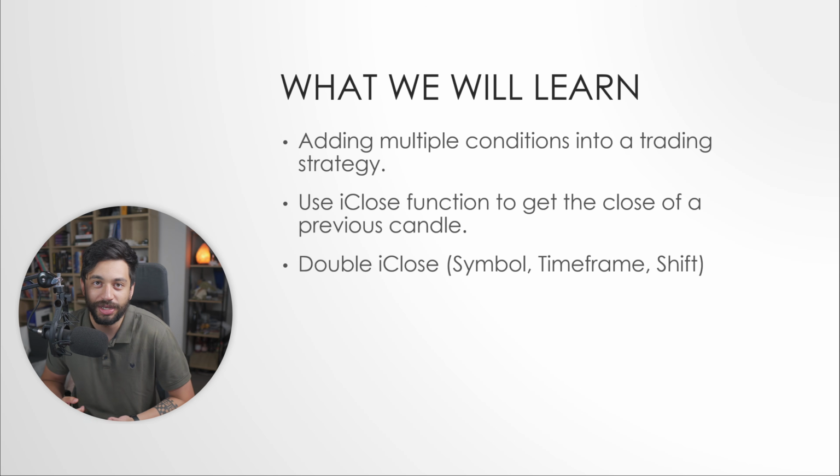So for example, if a bullish crossover of the MACD happens below the zero line of the MACD indicator, then that is going to be a signal to go long. And then likewise, if we have a bearish crossover of the MACD indicator above the zero line, that is going to be a signal to go short. Now, if there is a bullish crossover above the zero line, we're not going to go long. And if there is a bearish crossover below the zero line, we're not going to go short.